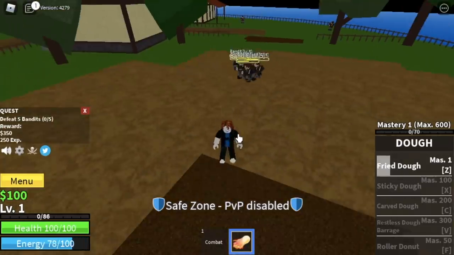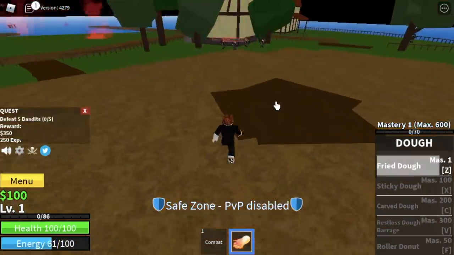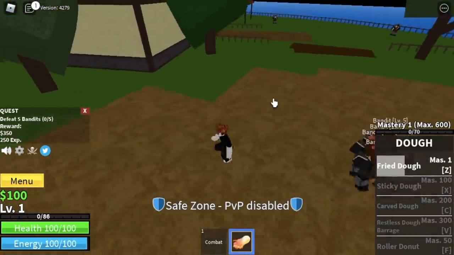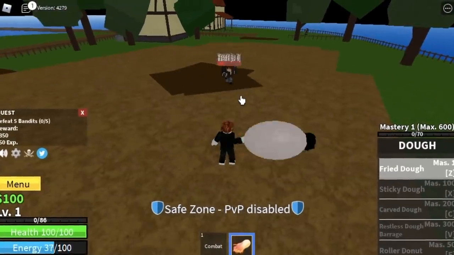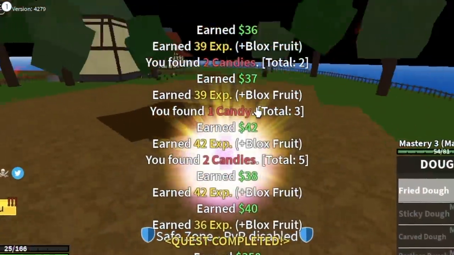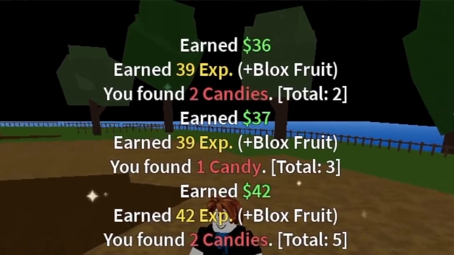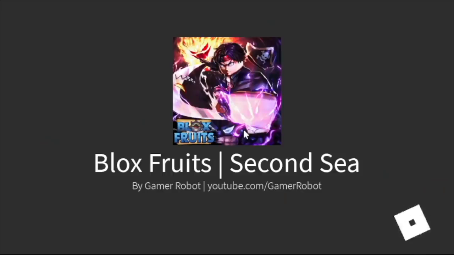So I'm so excited. Again, guys, tips for the new players out there, or even the pro ones: start grinding candies. I think that's the fastest way to get shards. But how, GamerNom? Yes, once you get lots of shards, level up until you reach 700, and when you reach 700, you can go to the second sea, okay?